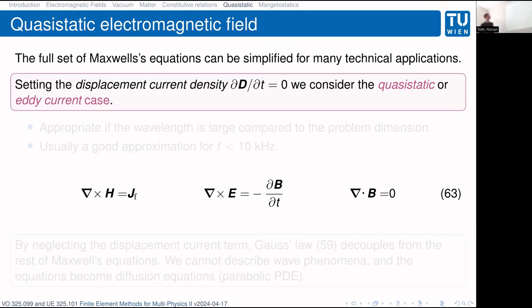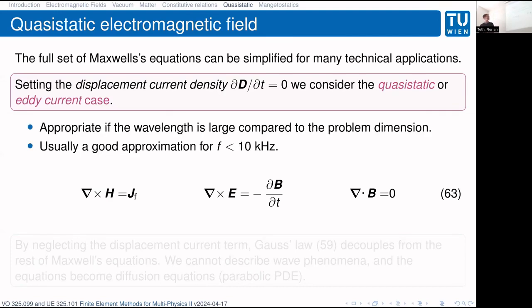Now we look at the eddy current case. These are the three equations that remain, and this eddy current case is typically useful for frequencies below 10 kilohertz. The argument is based on the wavelength. If the wavelength is large compared to the domain we're interested in, then we won't see any wave because we don't see any variation in amplitude. We don't have to consider them and are fine with the eddy current case. So this is why the wavelength approximation is important to know when the eddy current case is relevant.